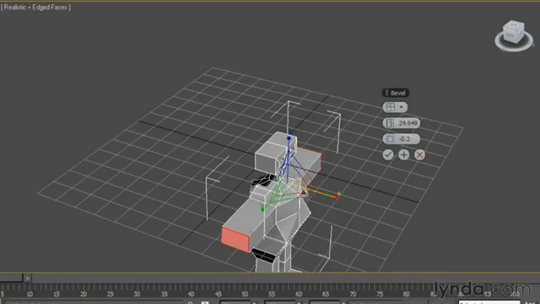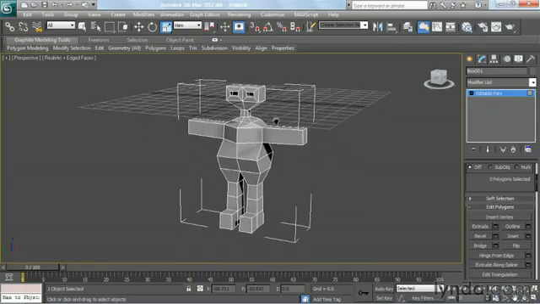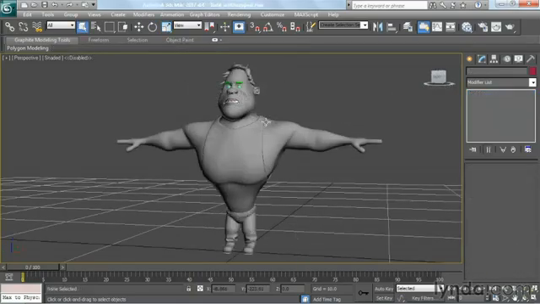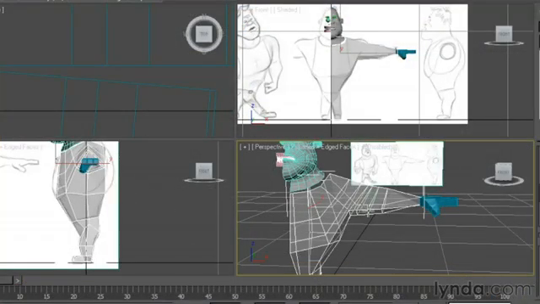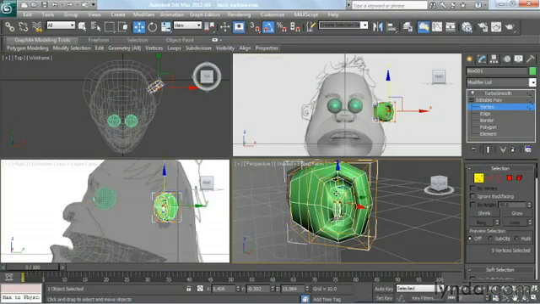In this course, I'll show you how to take advantage of 3ds Max's powerful tools to model a character, get it ready for rigging and texturing, and above all, how to make one that really looks great. First, I'm going to demonstrate some of the most commonly used tools in character modeling, like Swift Loop and Extrude, and how they can be used to build a character.